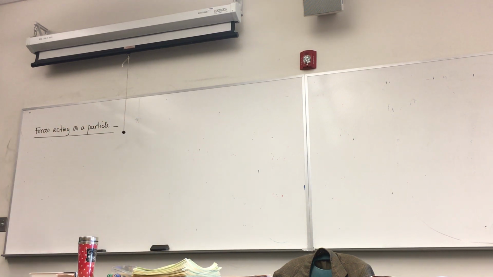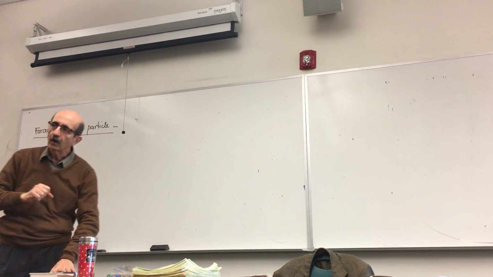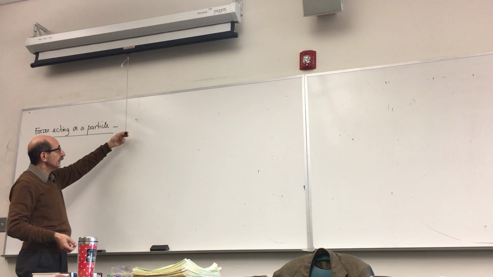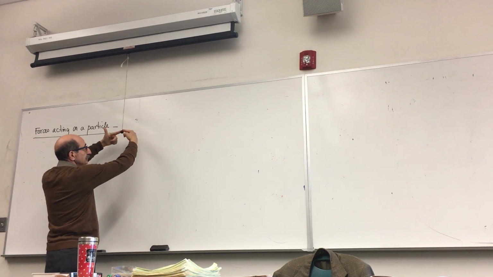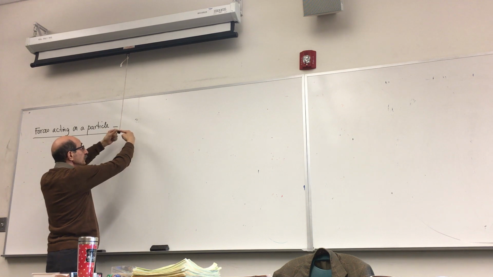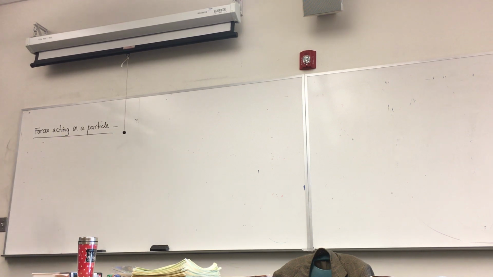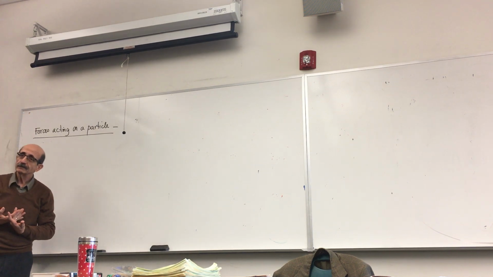Well, let's see where we are. So far, we have made a huge assumption, and that is all forces act at a single particle, or they are all basically coinciding at a single point. So if this is a particle, and I have several forces acting on this particle, this force, this force, this force, this particle will move in what direction? The direction of the resultant of these forces, okay?